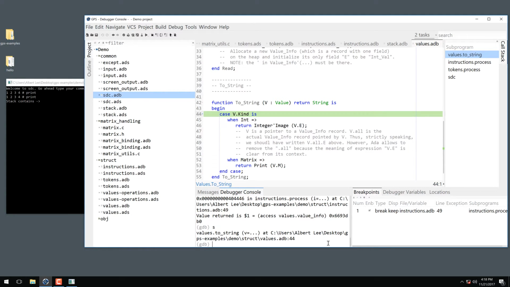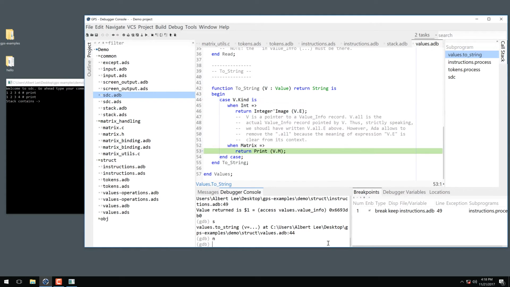Instead of typing in the whole word, I'll just use the shortcut N. This looks like the actual conversion routine. Using tooltips, you could examine the values that are being passed. V is that access value that we got from the call to stack.top. M is some kind of number, but obviously isn't the 1, 2, 3, 4 matrix itself. Let's step into this print function to see what it does.